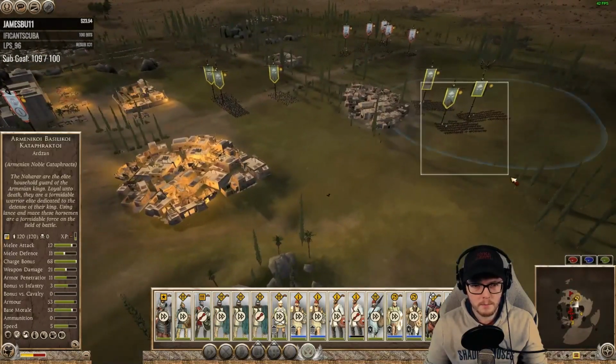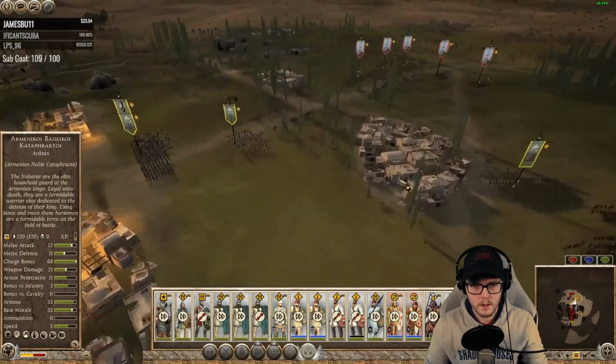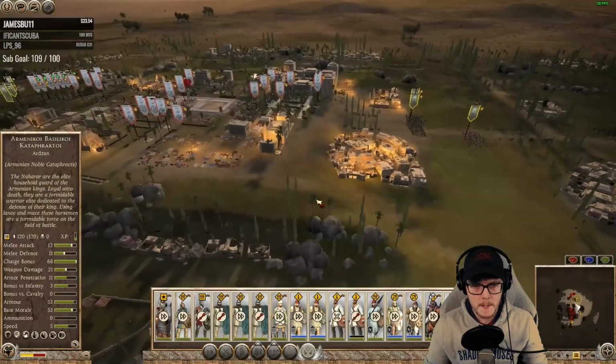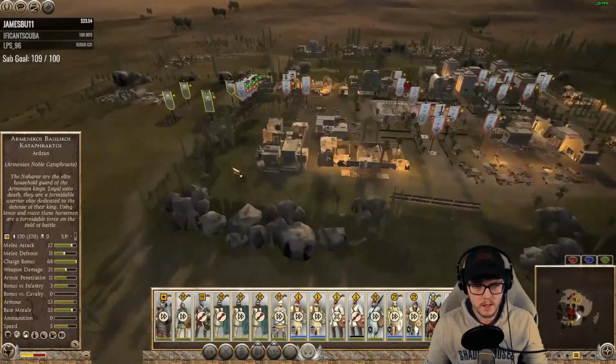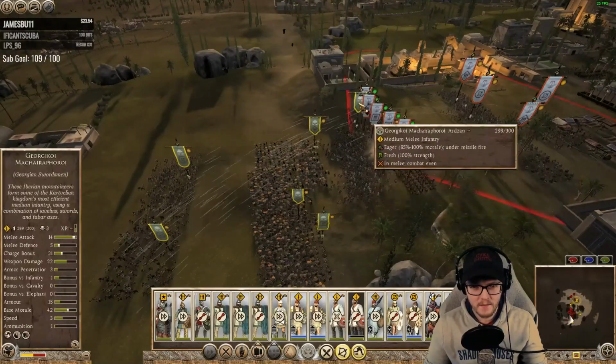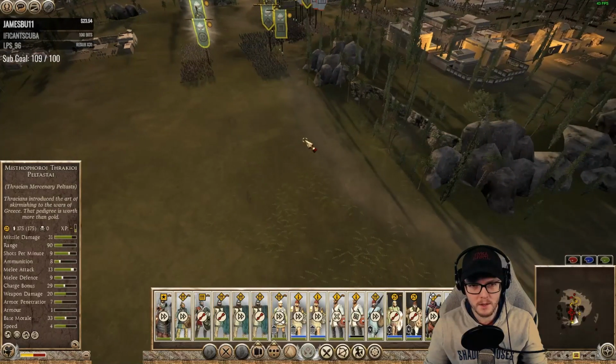Could risk just pushing straight into the town, actually. Gotta assault every side and hope for the best. I actually have to use these guys on those units. We're not gonna break through unless I do.